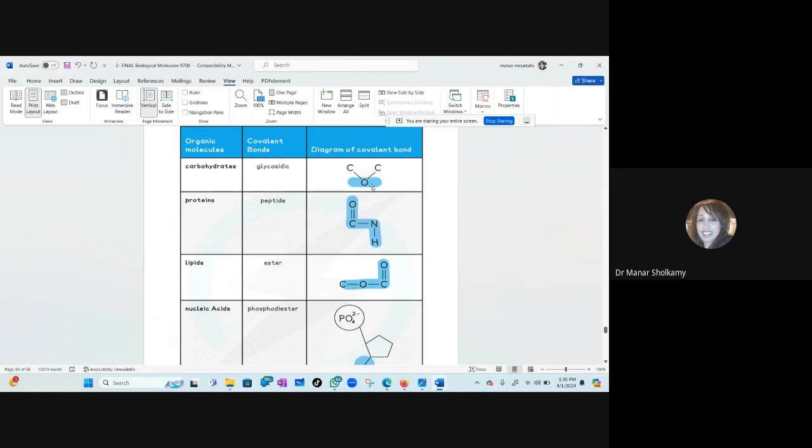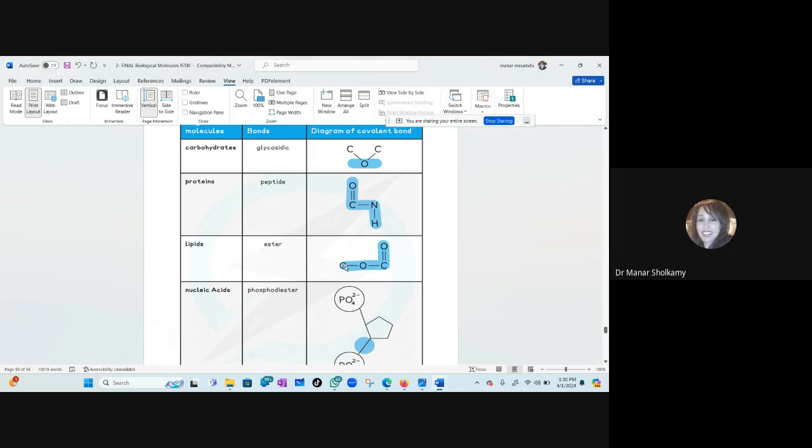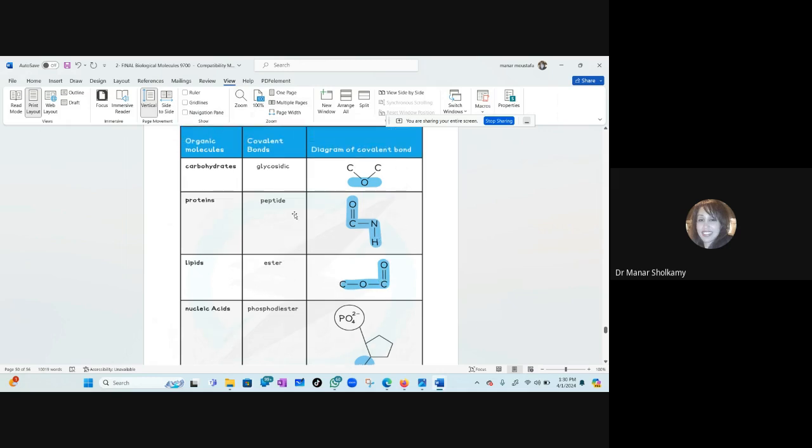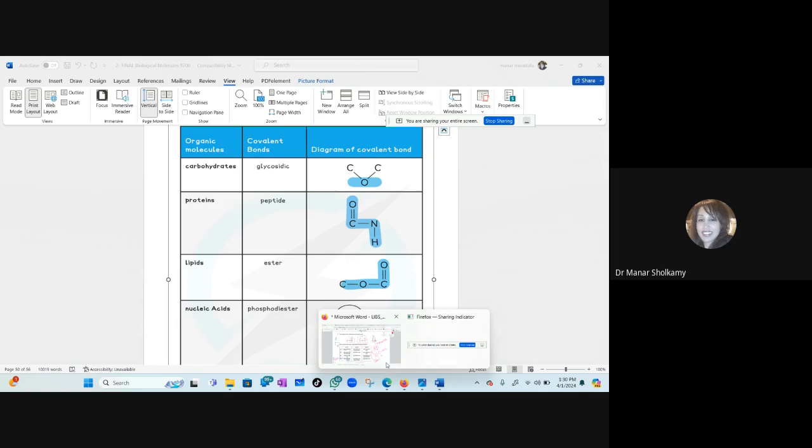Carbohydrate: C, carbon bonded to oxygen, bonded to carbon. There is no carboxylic acid here. The carboxylic acid, the C double bonded to oxygen, is in the proteins and in the fatty acids, in the lipids. So this table is very important. This is exactly what you had in this question. The nitrogen, immediately when you see a nitrogen, it's a peptide bond. When you see a C double bond oxygen, and this C is bonded to an oxygen, there is no nitrogen here. So this is in a lipid, ester bond. C bond oxygen, C, so the oxygen is in the center. This is in a carbohydrate, a glycosidic bond. I hope this clears because this question is very tricky.